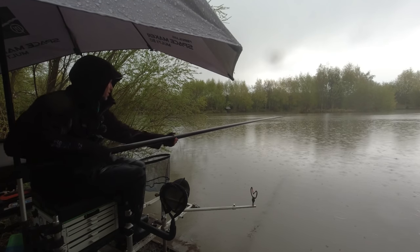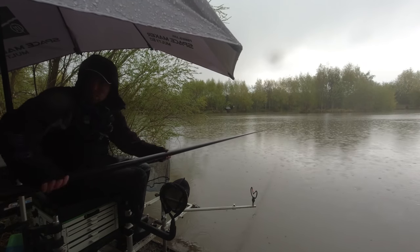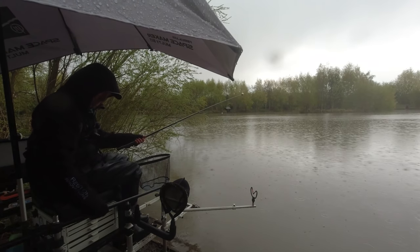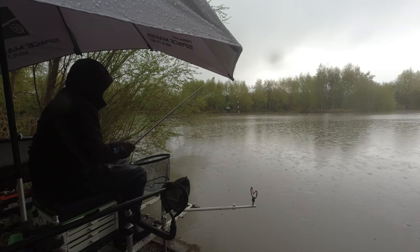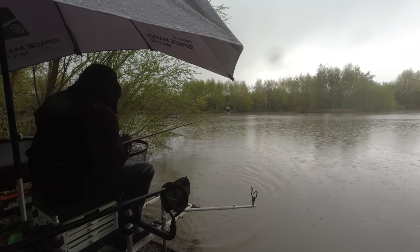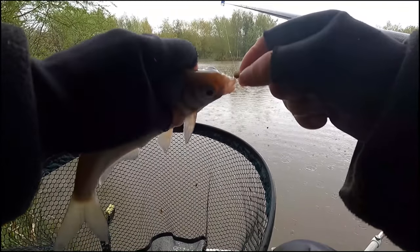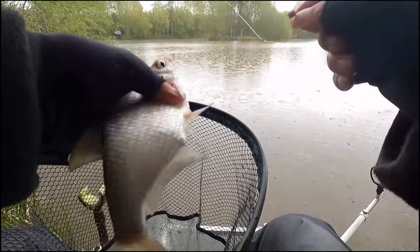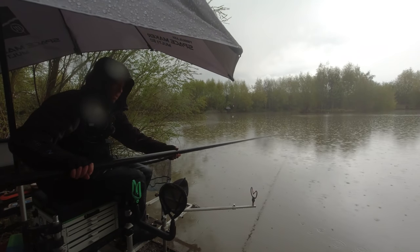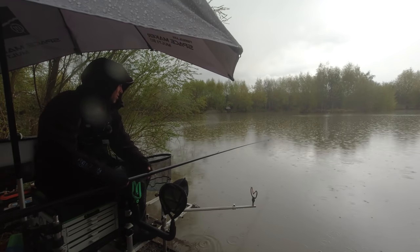Gone again, but this is a small fish. Went quite quickly that one. Another small skimmer. Another fish on. Again, it doesn't really feel like a carp. It's tugging quite well. Could be a better bream.